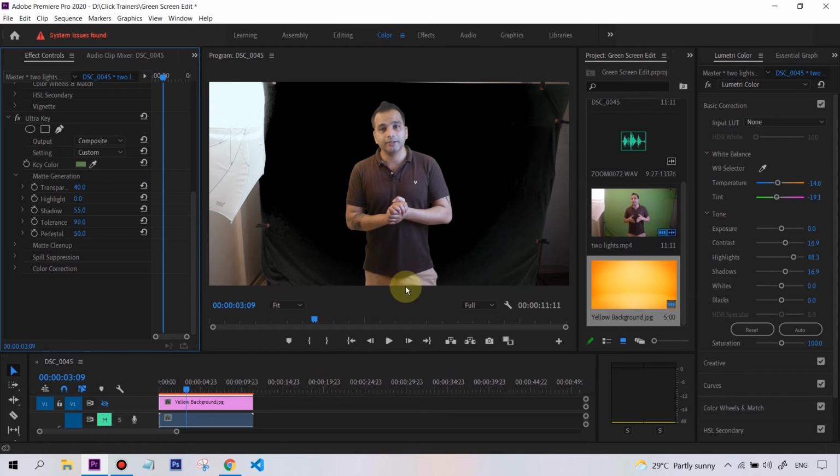One quick point I would like to make right now is always make sure when you do this, your laptop screen or your computer screen is absolutely wiped off, okay? Because right now I'm seeing something on this part and I thought it was about the keying, but it was just a spot on my laptop, okay? So this is pretty much perfect, as far as our head is concerned.